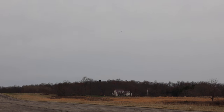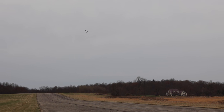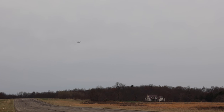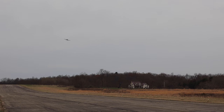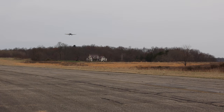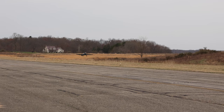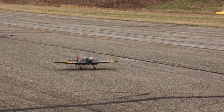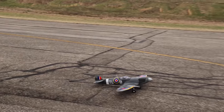You're doing good, getting it lined up. This is so awesome that this worked. And zero throttle and just let it come in. Dive, dive, dive. You will stall that high. Dive it, and then you just flare at the end and you'll get it. You got it, you got it. Very nice, very nice.